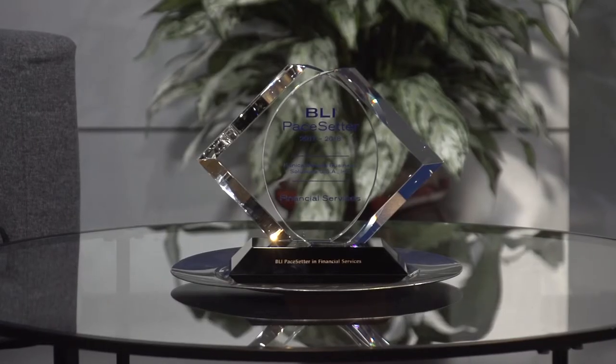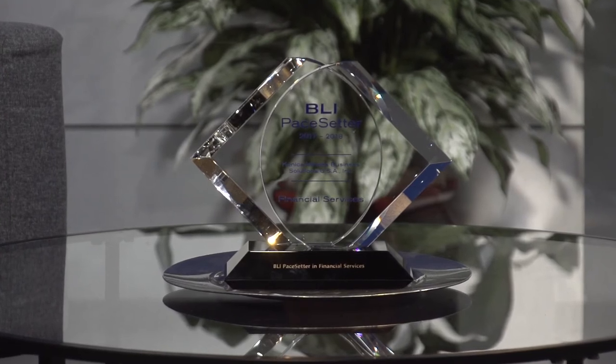You are an industry expert in document image security. How excited was Konica Minolta to win the BLI Pacesetter in Document Imaging Security Award? That brought a lot of satisfaction here at Konica Minolta in Ramsey, New Jersey, because security related to document imaging is at the forefront of just about every type of customer in every industry, large and small. One of the endpoints in a customer's environment is an MFP or printer, and Konica Minolta has done probably one of the best jobs in the industry of securing those machines on the periphery of a network and protecting personally identifiable information that could reside inside the MFP. That award established Konica Minolta as a leader in document security on the network.